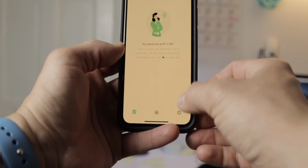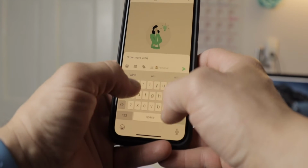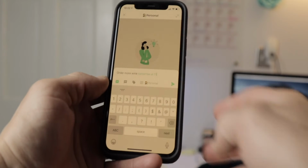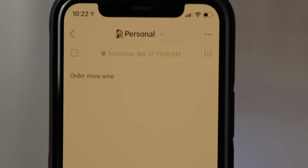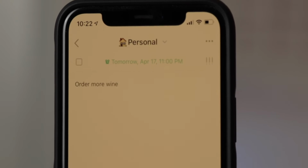First and foremost is the smart date parsing, which allows you, as you're creating a task, to type in a date, either relative to today or a physical date, and assign a task to be due on that day or even at a specific time. It's super convenient, and it's a really fast way to enter tasks, especially as I'm getting phone calls or text messages to do certain things. I can just quickly punch those into TickTick, know that it'll remind me when I need to, and I can take care of those tasks when it comes time to do it.